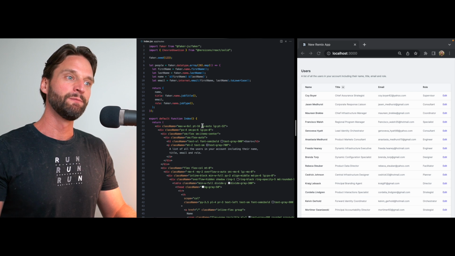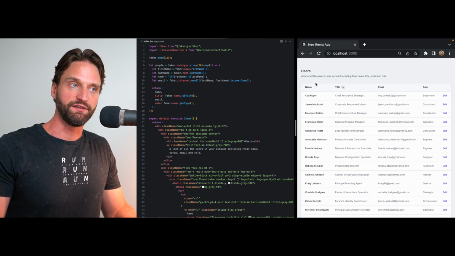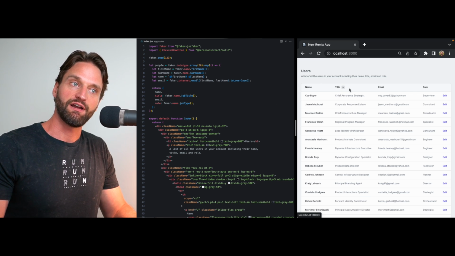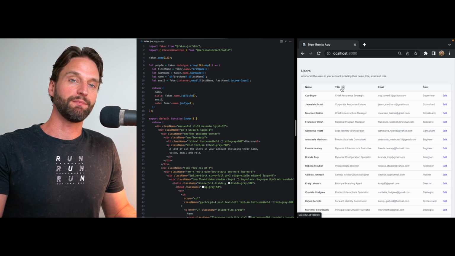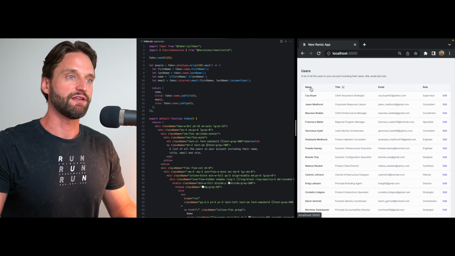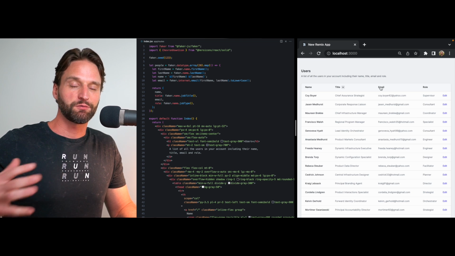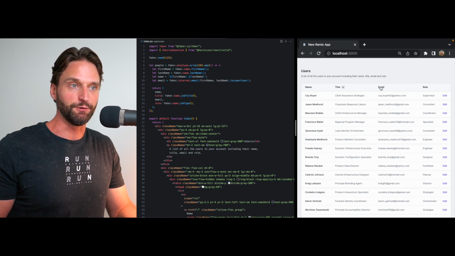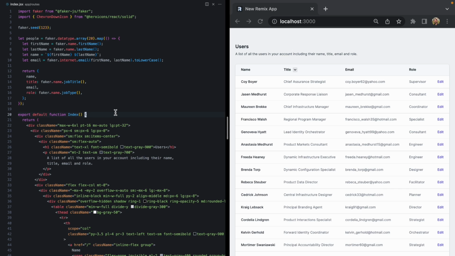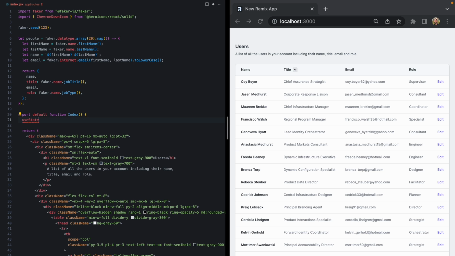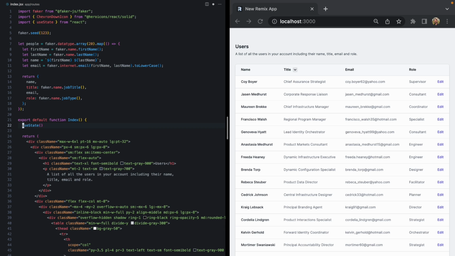And what we want to do is implement sorting on these column headers. So you can see the design has an arrow indicating we should be sorting by title. But again, if we click on these, nothing works. That is our job. That's what our product manager came and asked us to do. So let's get started over here in the top of our component. And we're going to drive this sorting with some React state. So we are going to grab useState from React. And let's call this sort and setSort. And we'll start this off as null.